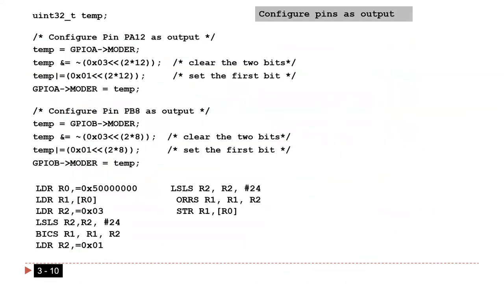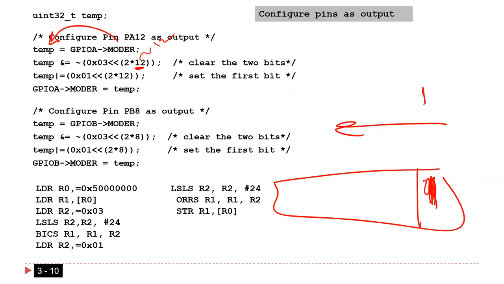Yeah, look here, guys. Again, I'm going to read the register. As you see here, I'm going to use number 3 here. 1, 1. Then I'm going to shift them by the pin number times 2, right? So this one is going to clear the 2 bits. Okay? This is the pin. This is if I want to program number 12. And then after that, I wanna set 1 bit. So here I'm gonna use number 1, not 3. I'm gonna use number 1 because only 1 bit. So I'm gonna use 1. And then it's the same idea. I'm gonna shift it 2 times 12. And then here I'm gonna use or.